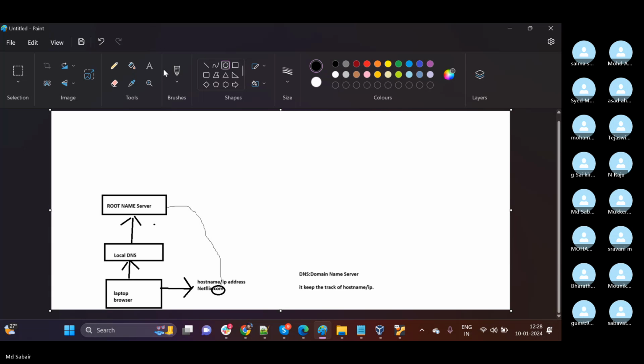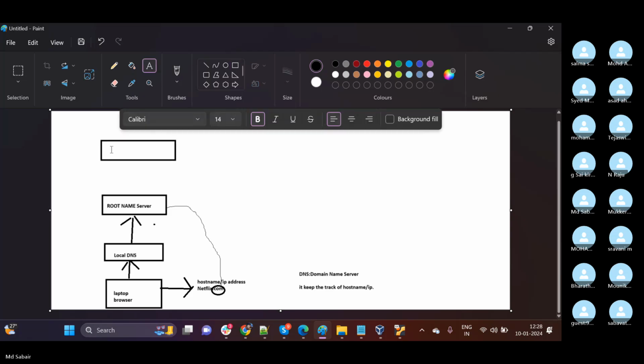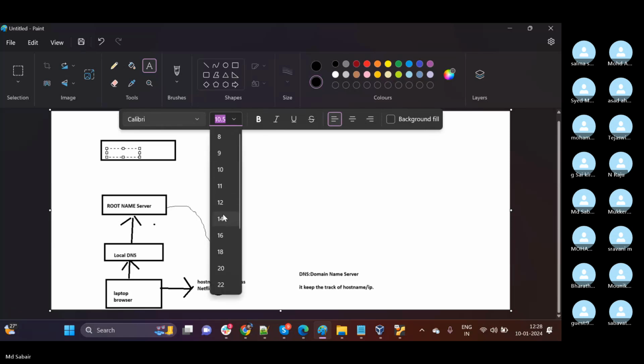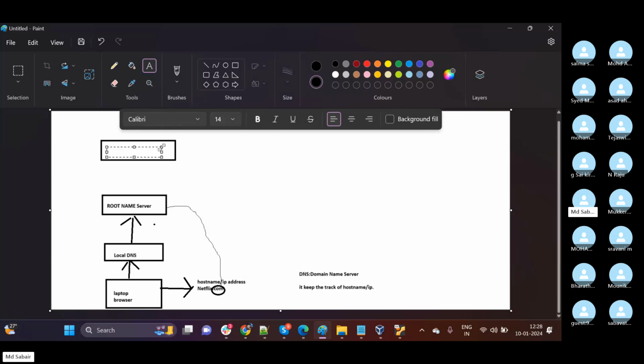It will redirect the request to the top level domain. So this is checking for the top level domain.